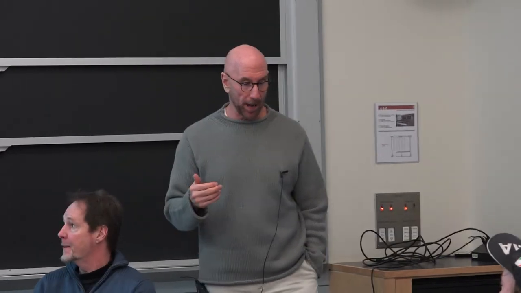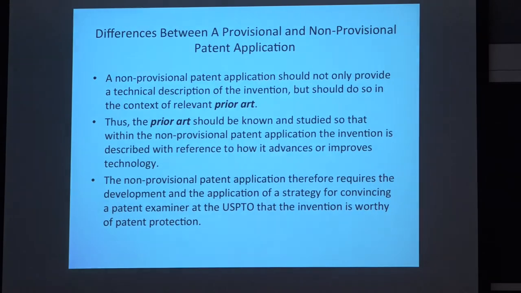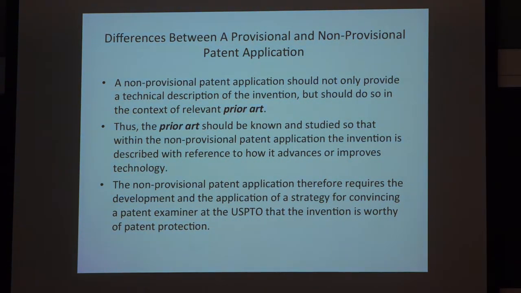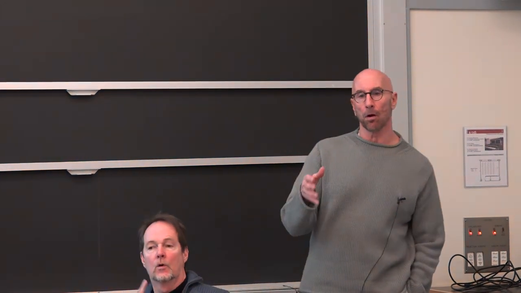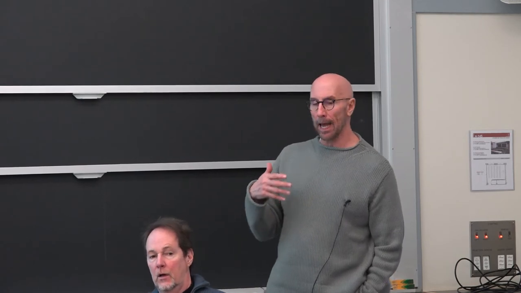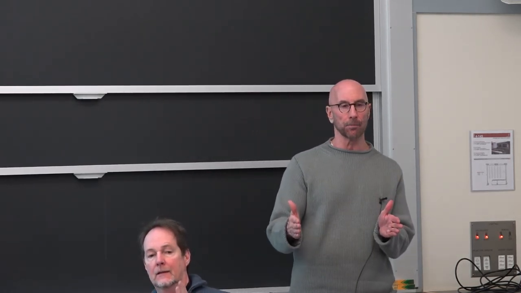A non-provisional patent application should not only provide a technical description of the invention, but should do so in the context of prior art. Take the Runfins example that we were looking at earlier. When you file the non-provisional application for that, in your patent application, you need to discuss the prior art. You'll give the patent number that was awarded on such and such a date, and explain that my suction cups at the bottom provide more resistance, as the computational fluid dynamics illustrations I've provided demonstrate. So you'll always describe your invention in the context of prior art. Again, this is for the patent examiner and also to show that you've created distance between yourself and the prior art.